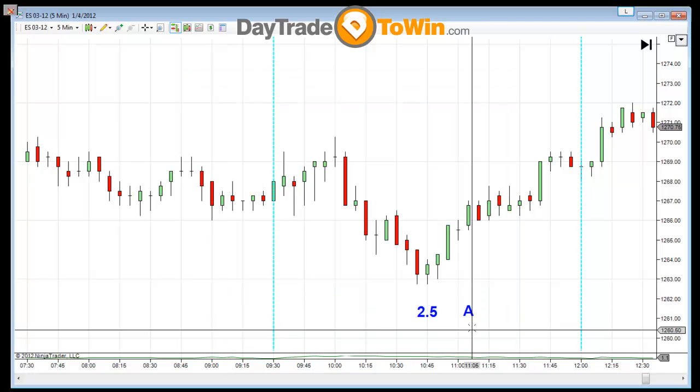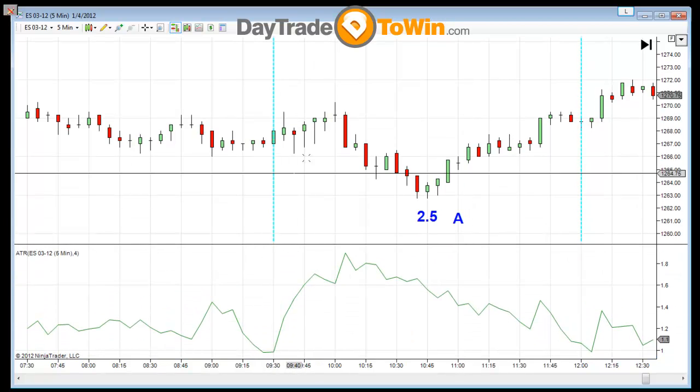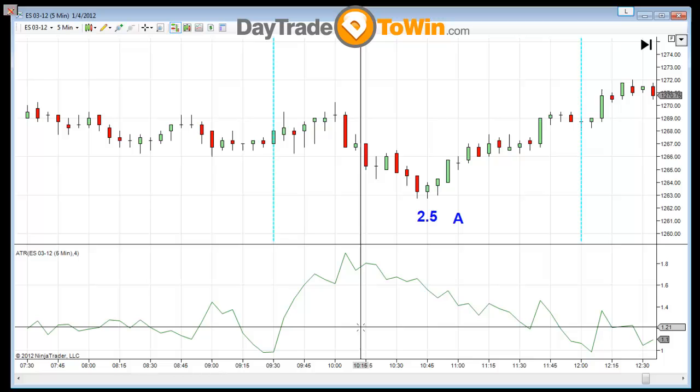And the A part of the day, to me, is where I see a lot of action. You can see that the range of these bars are the highest in the A part of the day, and typically this is normal. And so I want to have an understanding that if I'm going to trade any part of any market, it should be the first 2.5 hours, because this is where it's at, right? Whether it be the London Open, the Asian Open, the US Open, this is where I'm looking at opportunities. All right.